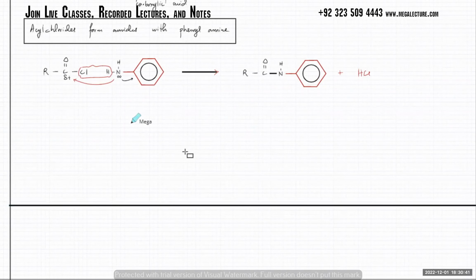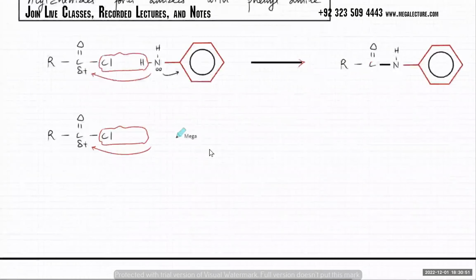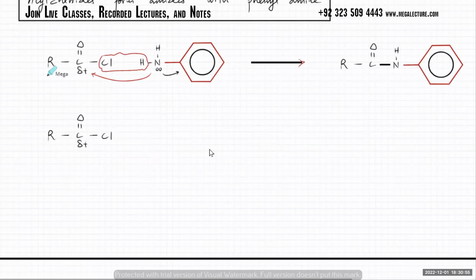I'm going to do the same reaction. उसका इसका reaction उसके साथ भी बनाओ primary amine के साथ और secondary. So I'll just do exactly the same reaction. You've got an acyl chloride, and that acyl chloride is reacting with a primary amine. A primary amine is one that has only, it's going to have NH2 and one carbon chain.